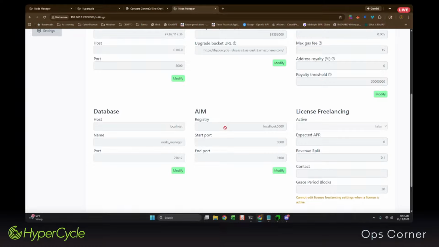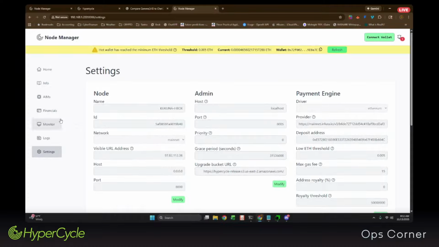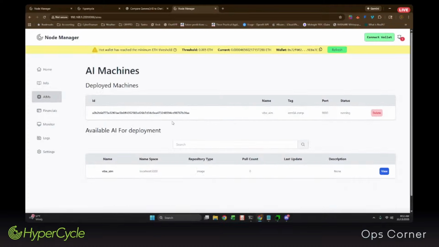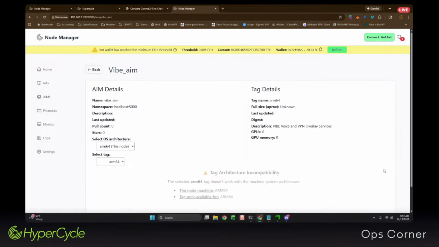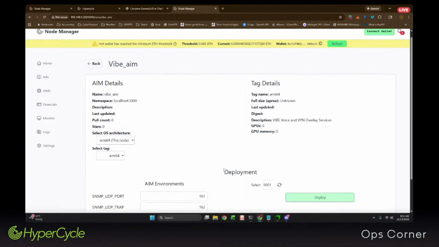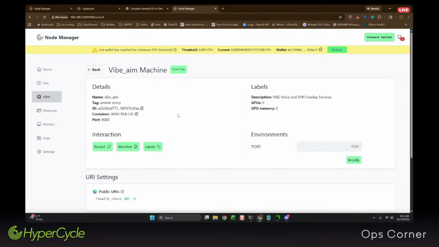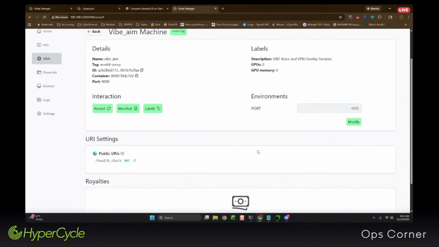You're able to iterate, test, break down, spin back up, etc. And you don't have to worry about putting things up in Docker Hub or any other official registries. Once you do that, the AIM is available here for deployment. You can either deploy it here or through the command line. There are some arguments for what the AIM is capable of doing. Then you can come in here to the running AIM and see what's up with it.